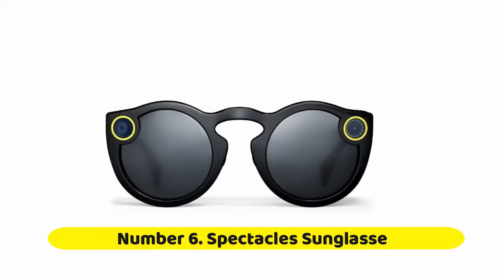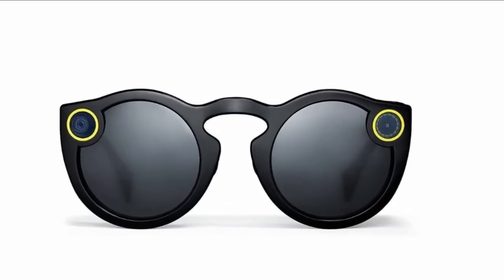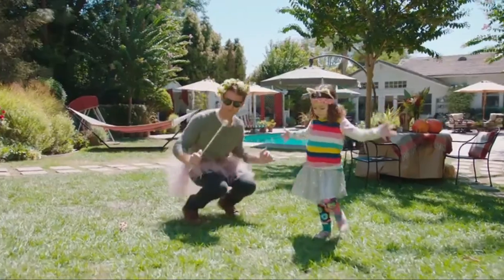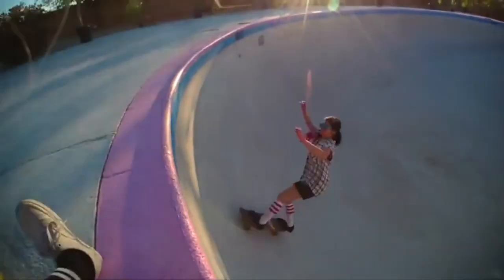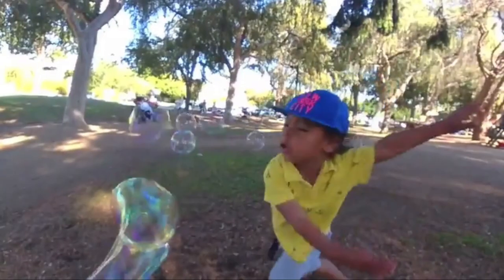Number six: Spectacles sunglasses for Snapchat. Snapchat's newest glasses let you put fun 3D objects over your videos. Spectacles 3D provide lots of video export options so you no longer have to keep clips in Snapchat. They look like regular sunglasses, and Spectacles 3 points toward a future of fun, first-person augmented reality experiences.